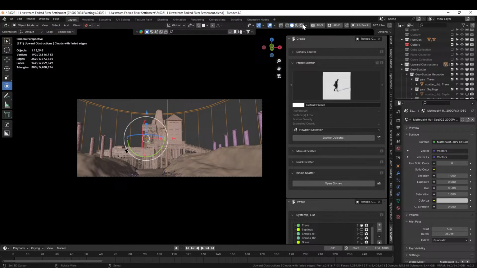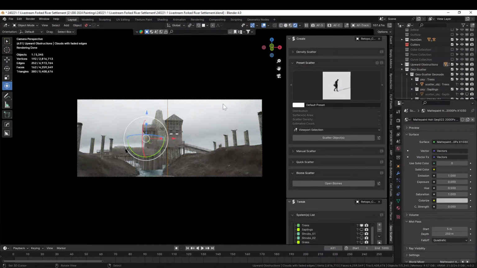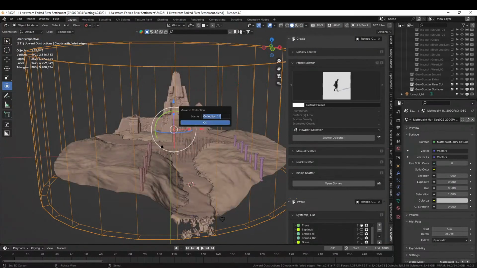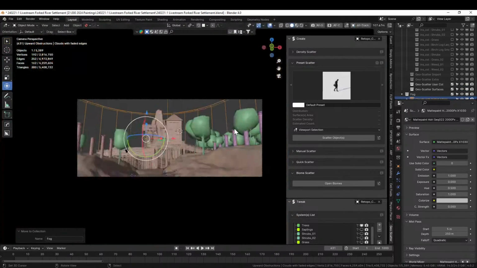Let's just see if they're there when I look. No. Where's my fog? What the hell happened? New collection, fog. Okay, and now it's back. Whatever, save.